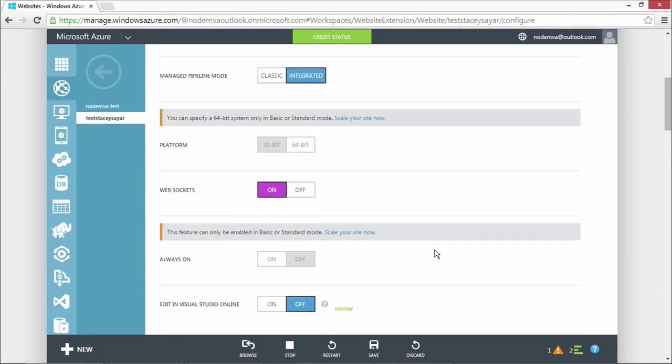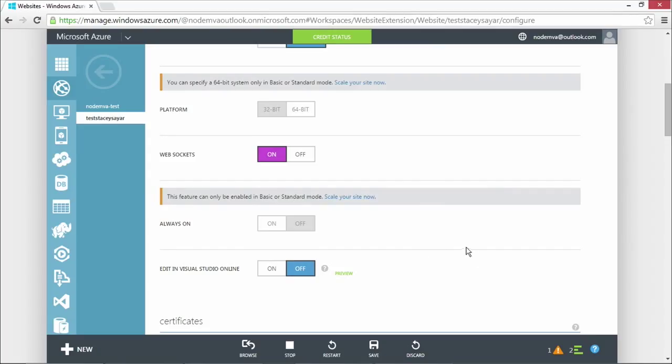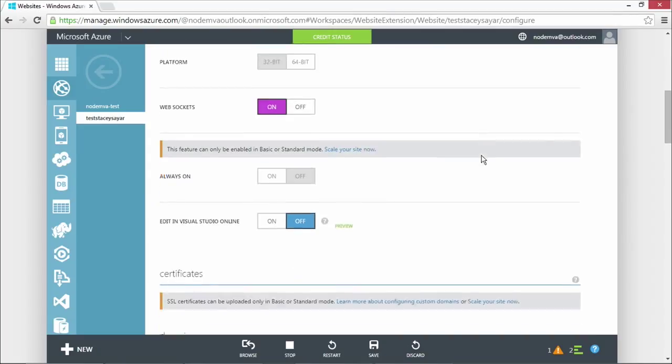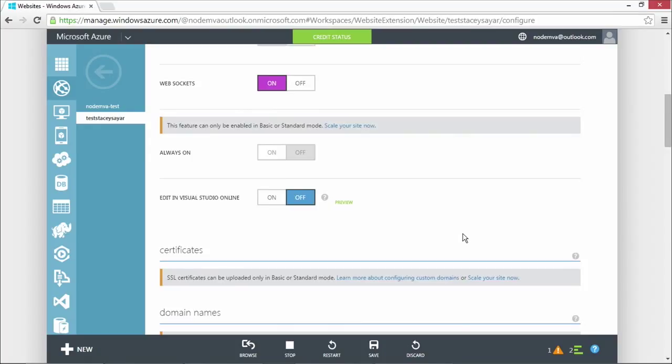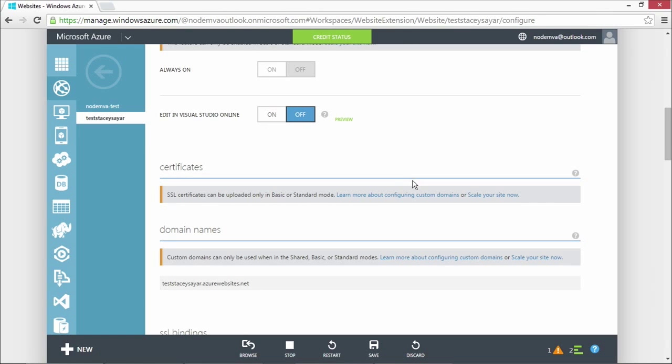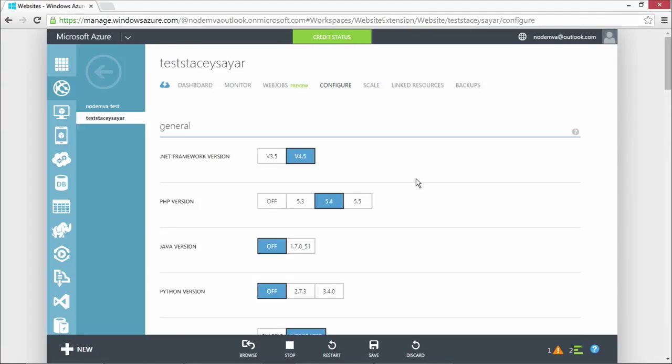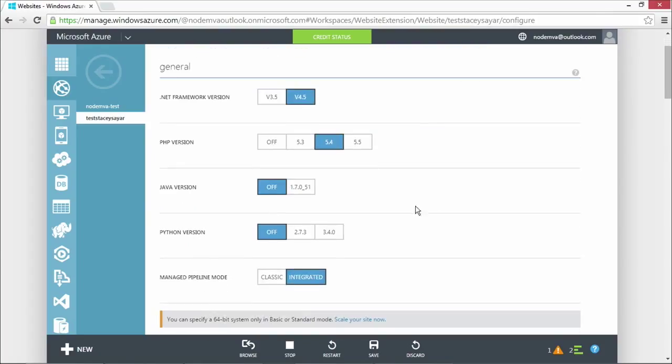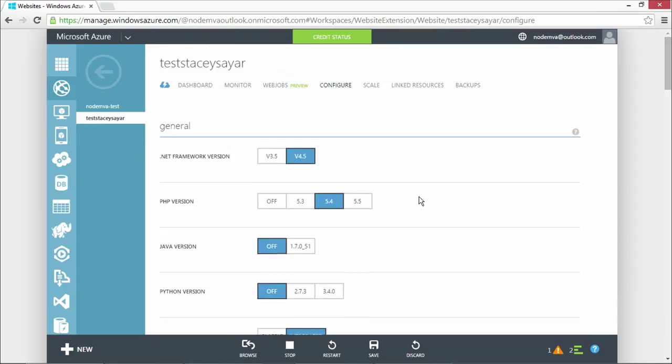And there's other options, depending on what you're doing too. Configure is the high-level configuration stuff. So if you're doing WebSockets, maybe you're going to deploy this, and then you're going to decide you're going to edit it in Visual Studio Online. You can click it on, whatever you need to do. It's right there for you. And the nice thing is that you get SSL support for free with Azure websites, because normally you have to pay extra for that, or it's a little bit complicated to set up. With Azure websites, you get it for free. You just need to put up your certificate.